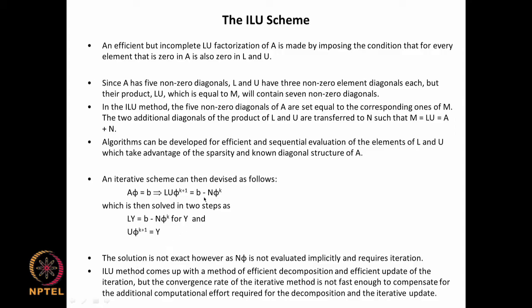But ultimately there is still a substantial amount of n, which is equal to the product of the two elements L and U, such that the overall method, although it converges faster, also requires significant overhead. So, the convergence rate of the iterative method is not fast enough to compensate for the additional computational effort required for the decomposition and the iterative update. So, the overall ILU scheme does not work very well, not in a significant way.